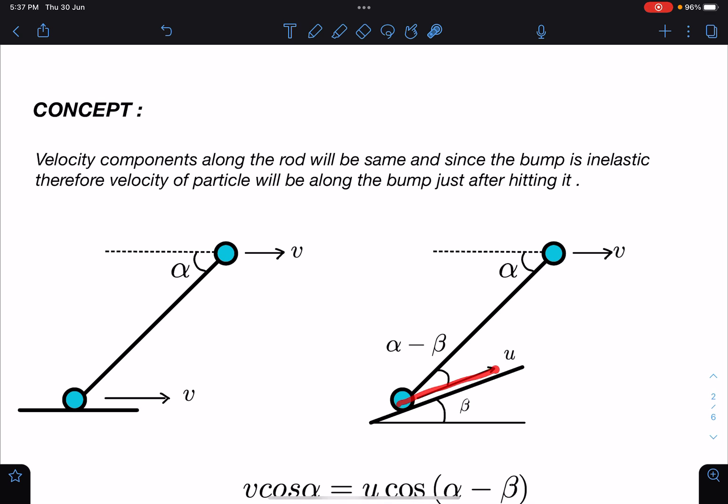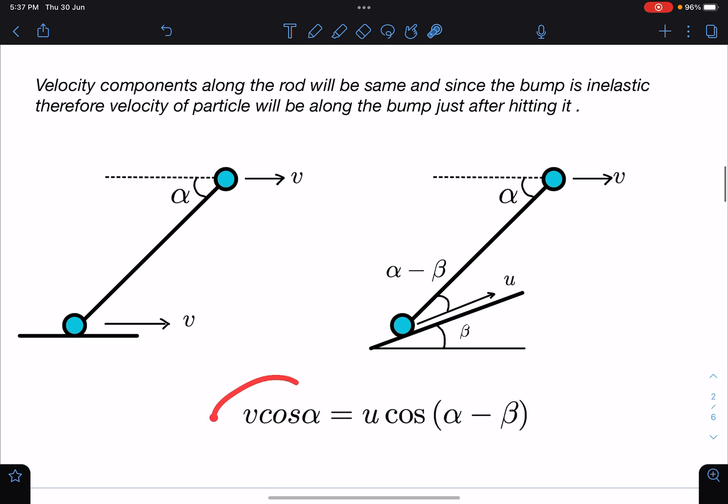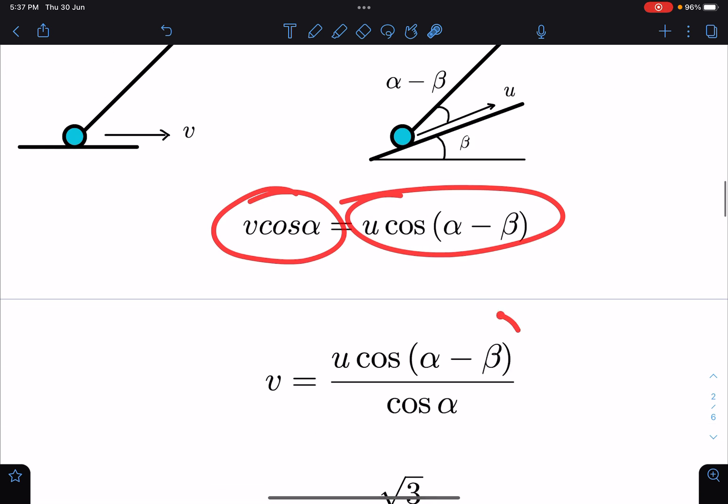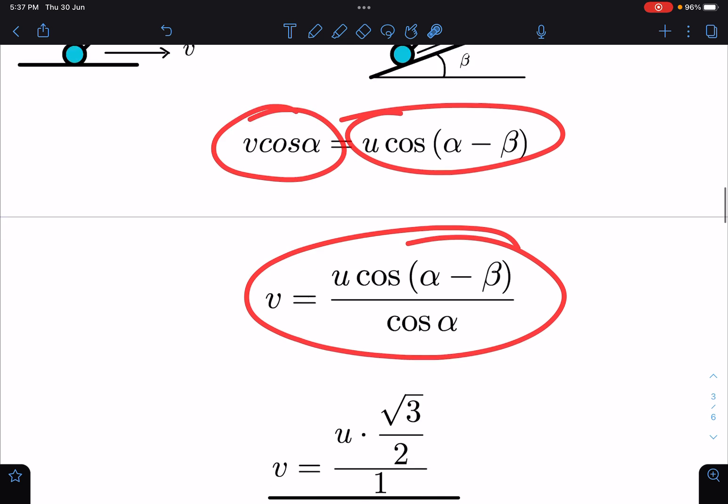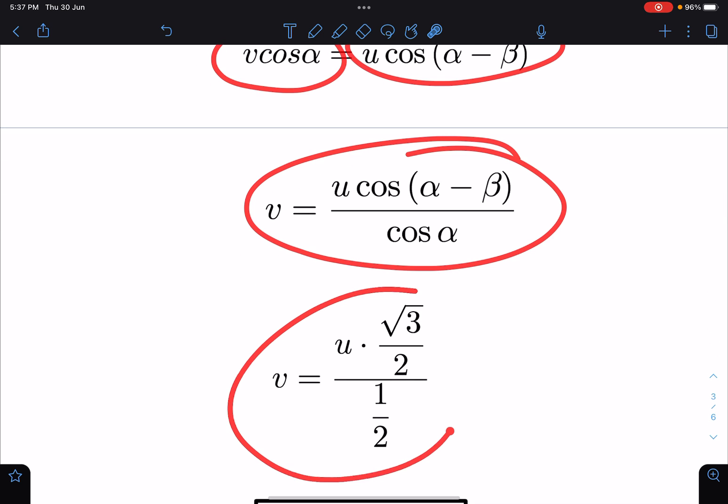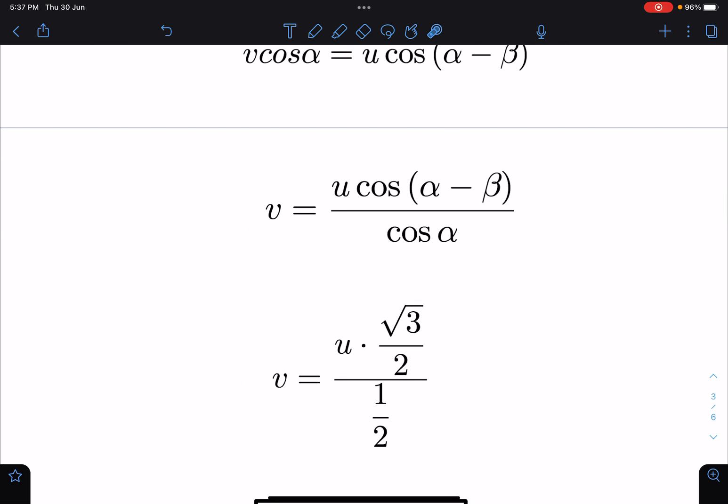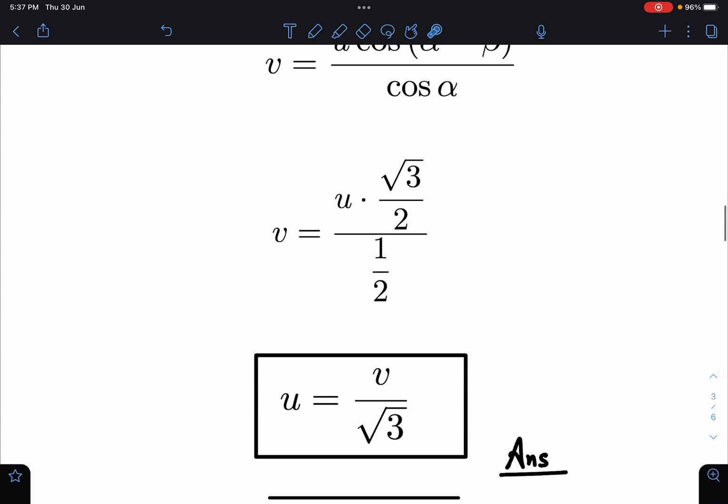Finally let's say this is having a speed of u and the vehicle is still moving with velocity v. Along this line we can equate the velocity components. So v cos α = u cos(α - β). The v and u relation is known to us. If I substitute the values here, α is 60 degree, β is 30 degree, and simplify, u is coming as v/√3. So k value is 3 in this case. This is going to be the answer for this problem.